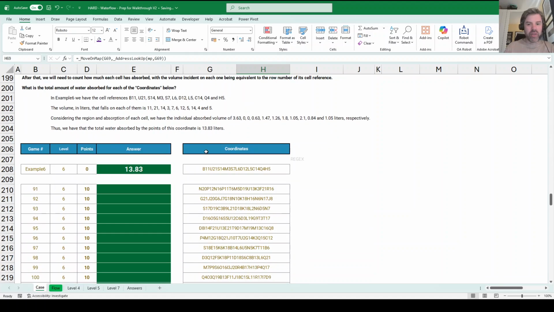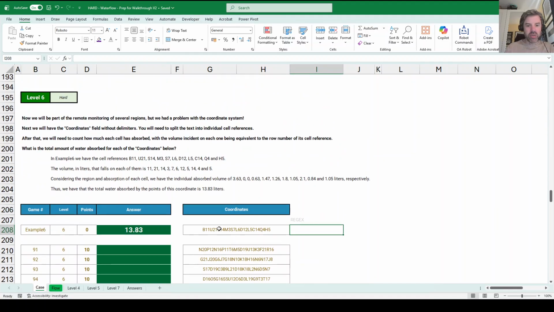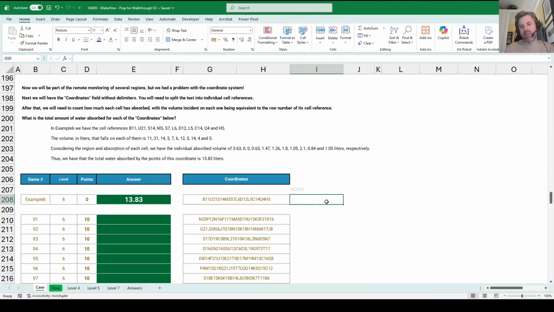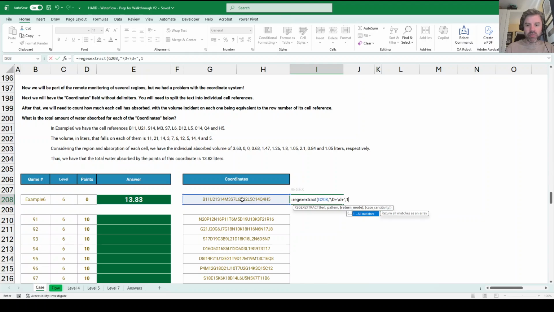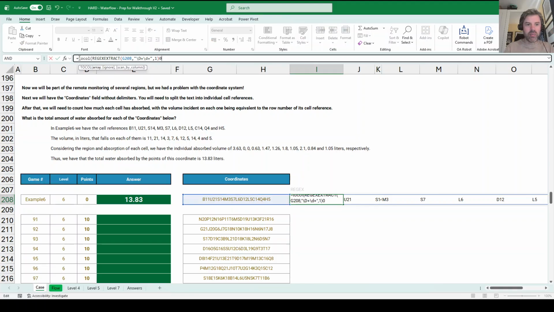Level 6. This I'm going to actually not use a data table, and this was an opportunity to test my understanding of regex because we're given cell references but with no delimiters. And actually, once we've split those up, this is, I think, an easier question than level 5 I found. So I'm going to regex extract from here, and my pattern, every cell reference has at least one letter and at least one number. So I'm going to say I want a non-digit, so a capital D plus, we need at least one, and then a normal digit plus because we need at least one. And if I put return mode 1, we're going to get all of those. And I might just, to make this easier to see, make that 2 cols.